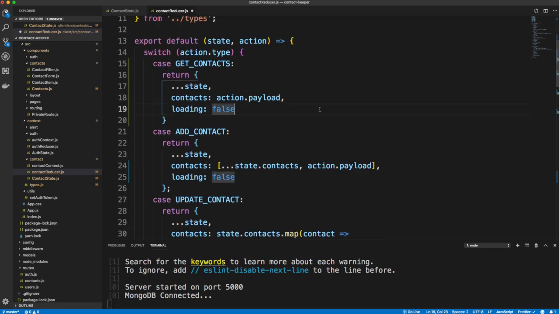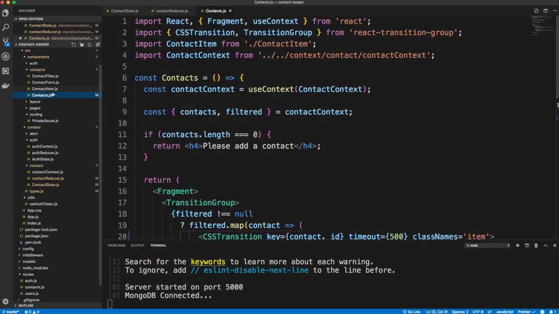Okay, so we have getContacts, we have the action, we have the reducer. Now we have to call that action. Where we want to call that is going to be in our contacts component, because that's where we want to bring it in.